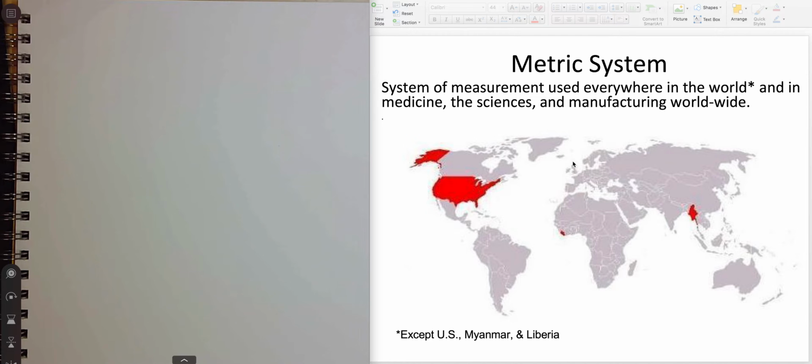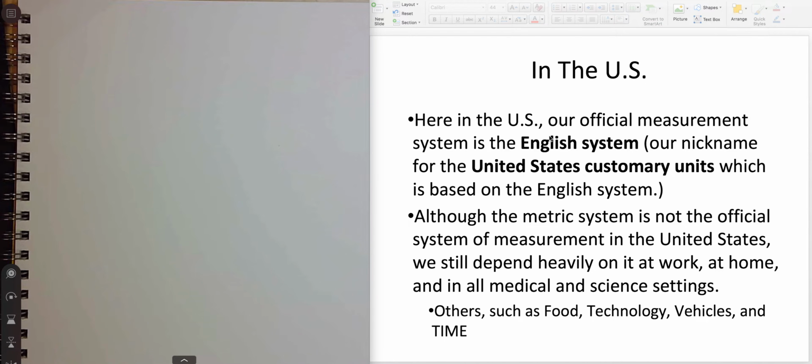The metric system is used everywhere in the world, and that's why we here in the United States need to know it. There are only 2 other locations besides the United States that don't use the metric system, and that is Liberia, because the United States, quote unquote, liberated Liberia, and therefore they use the same system as us. And then Myanmar, I don't know why they don't use the metric system, but there you go. So we have to be able to communicate with the rest of the world. Metric system it is. We use the English system because we're English.